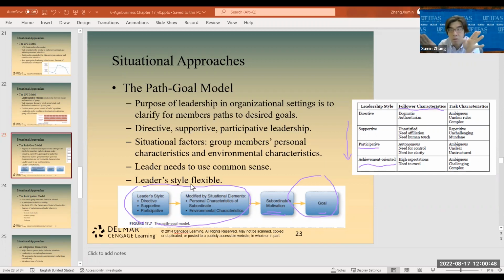Split this into two parts. One is about the motivation. One is about the leadership style, or the situational leadership style. As the leader, we need to choose the appropriate leadership style. After assessing these situational elements, we show them the path to success. We show them the path to the promotion.